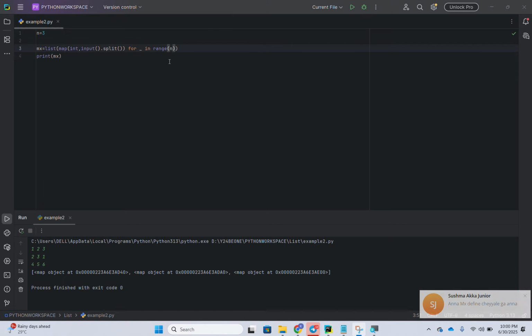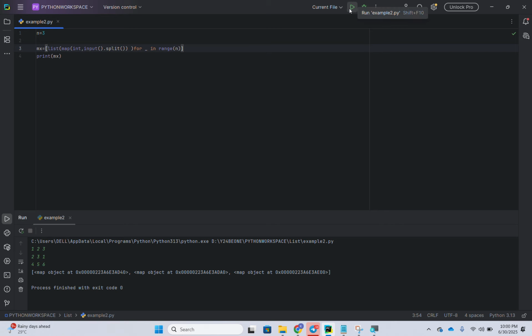One minute. I think we will check another possibility. We'll keep the list as it is, with the list braces. We know the syntax, but sometimes we may forget, so that's why we check. This is for reading a matrix within one line.